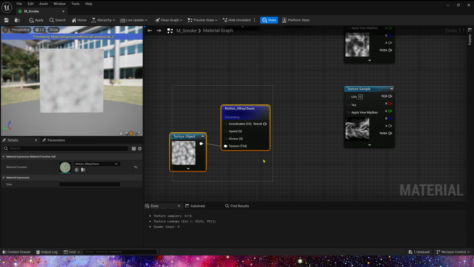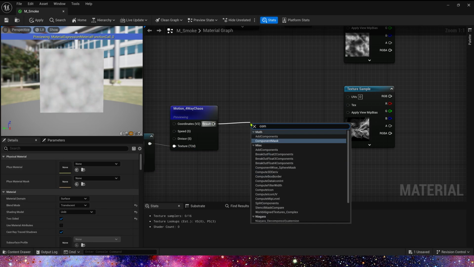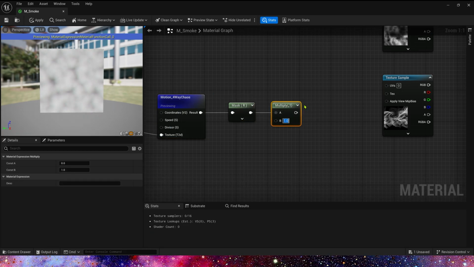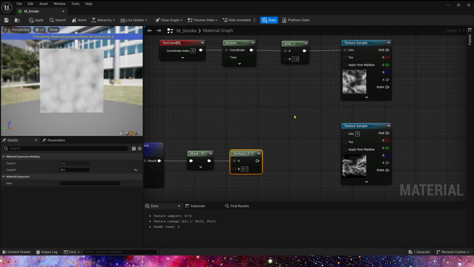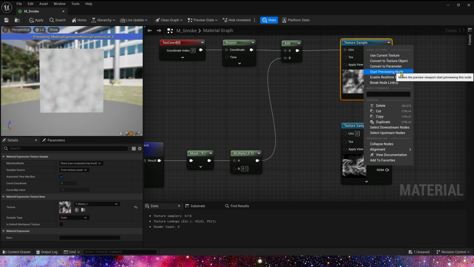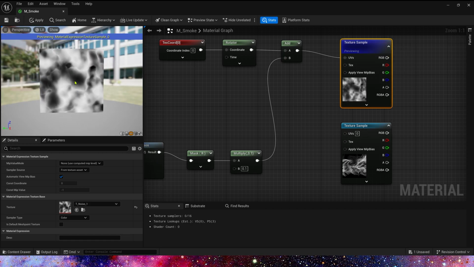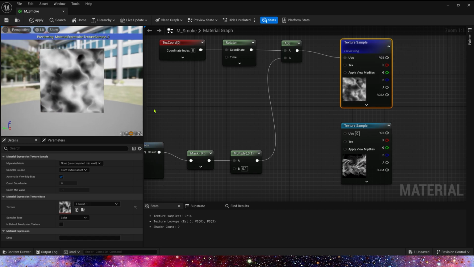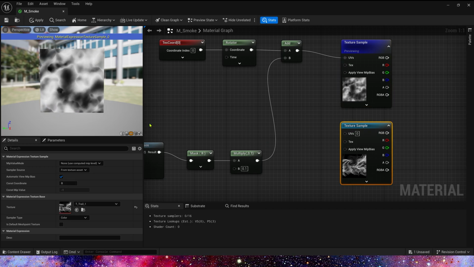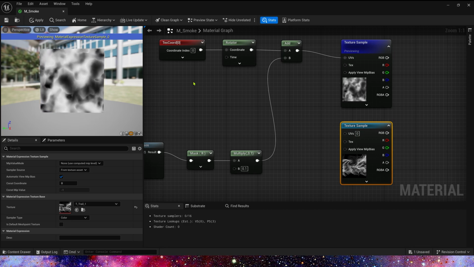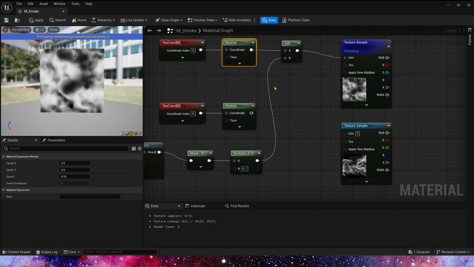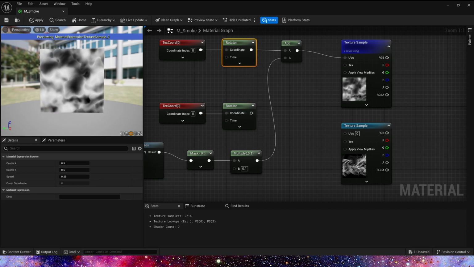Now we need a component mask to mask the channel, just our channel, and multiply it by 0.1 to control its intensity. Finally, connect it to add. And let's preview it. Yes, we can see the dissolve effect on the noise texture. And this texture's detail is the same. Copy this node.